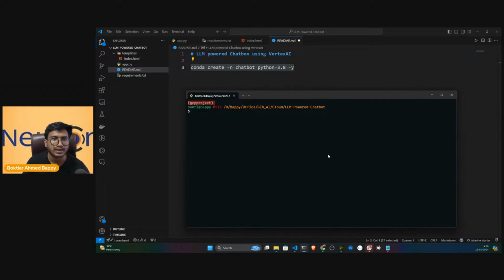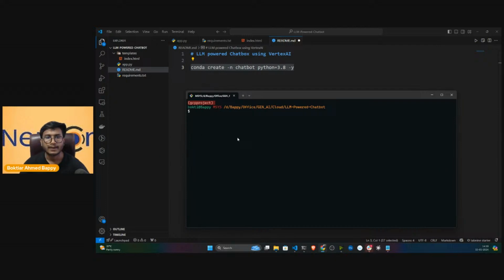No voice from my end, guys. Can you hear me, everyone? Let me confirm, just a minute. Yeah, I think my voice is audible. Please confirm, guys. If I use a Python version more than that, does it work? Yes, it will also work. But 3.8 is the stable version. Whenever you pick up the latest version of Python, some of the libraries won't install perfectly, and you may get issues. So that's why we always try to use a stable version of Python. So this is the idea. I think my voice is audible, guys, so please check from your end.